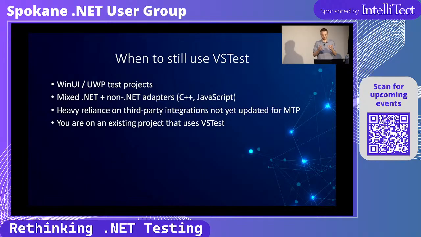The switchover itself, I don't think is too painful, but it does involve the .NET CLI command line commands that you run for .NET test. The arguments and things like that aren't the same, so it's not like a drop-in replacement where you go change my packages and now I'm in this new experience. There's a little bit more to it, so it's not a drop-in replacement.